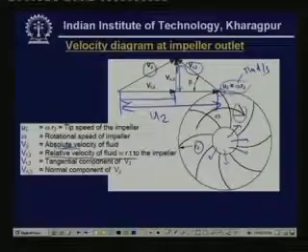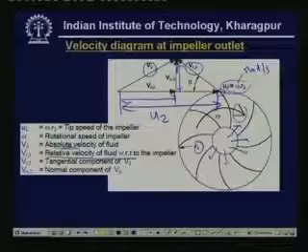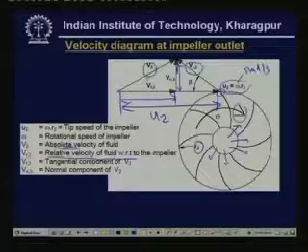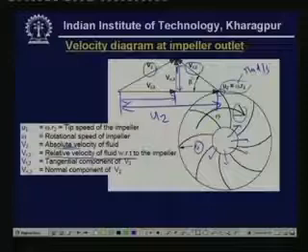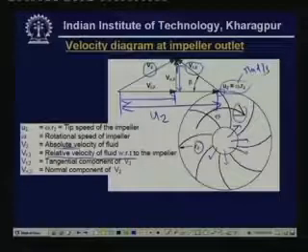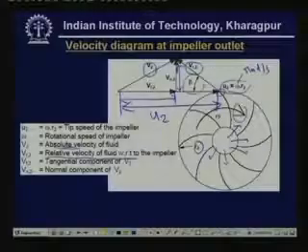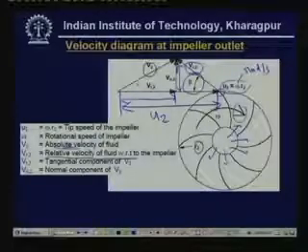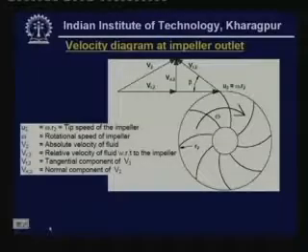So we have four velocities, let me repeat once again: the tip speed u2, the absolute refrigerant velocity V2, the relative velocity of the refrigerant Vr2, and then the tangential component of the absolute velocity Vt2 and the normal component Vn2. This angle beta is known as the blade angle if you are assuming that there is no slip. I will explain what slip is a little later. Now how do we use this velocity diagram to find the torque, and from that the power input?